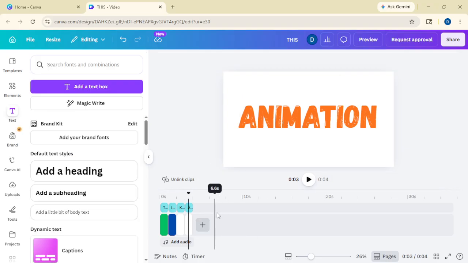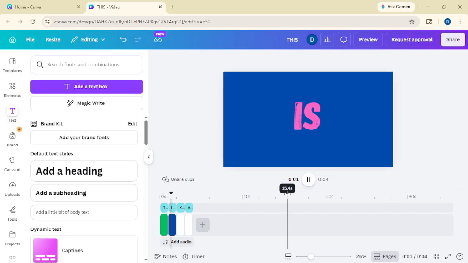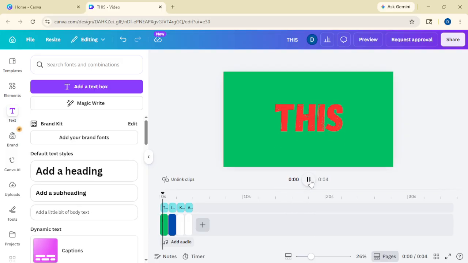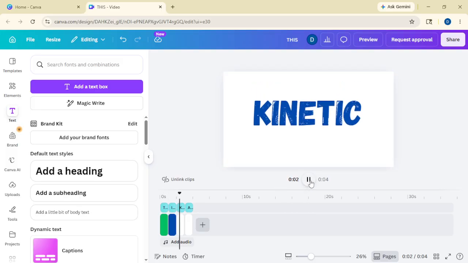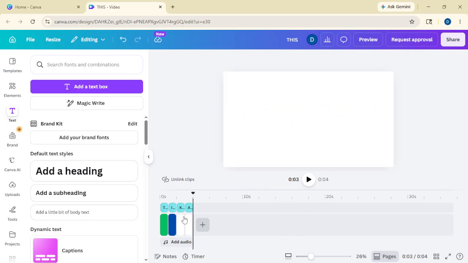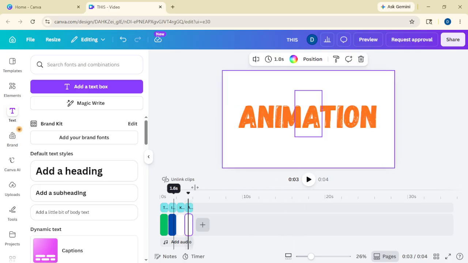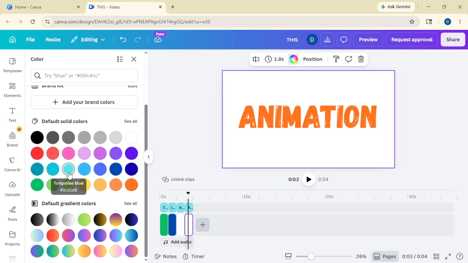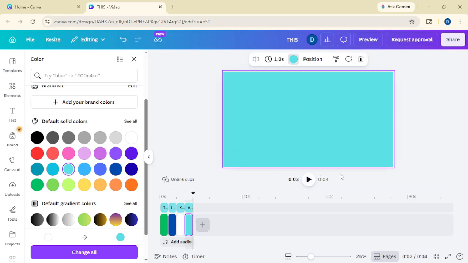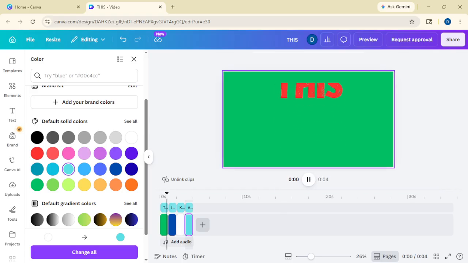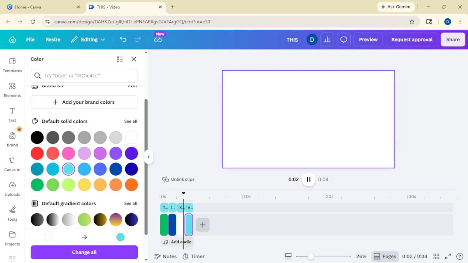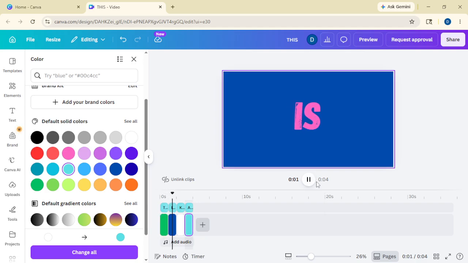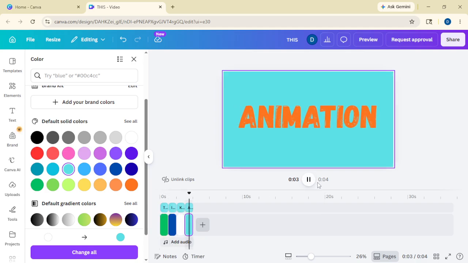You can repeat the same process by duplicating pages, changing the text, switching the background colors, and adjusting the text colors to create more animated typography scenes in your project. Keep the text centered on each page and maintain the 1 second duration to keep the transitions fast and smooth. You can also continue editing the animation direction in the baseline settings until you get the motion style you want. Once everything looks good, play the full project to view the final kinetic typography animation.